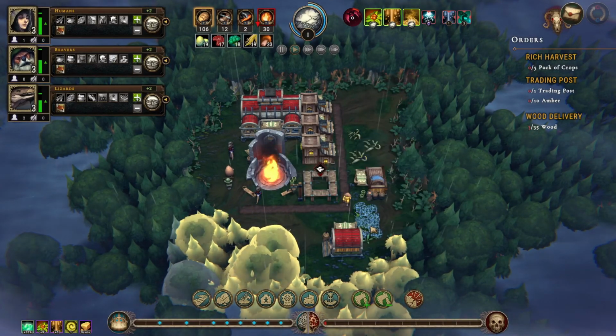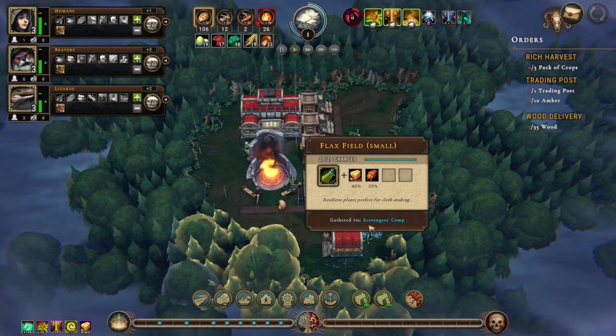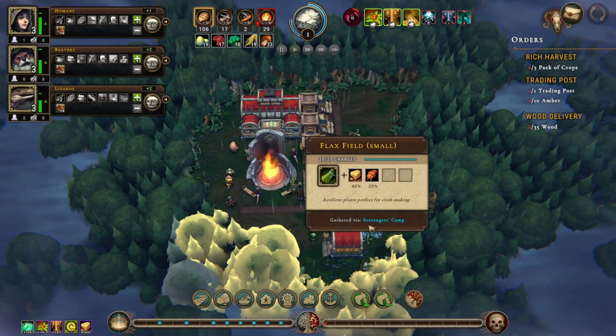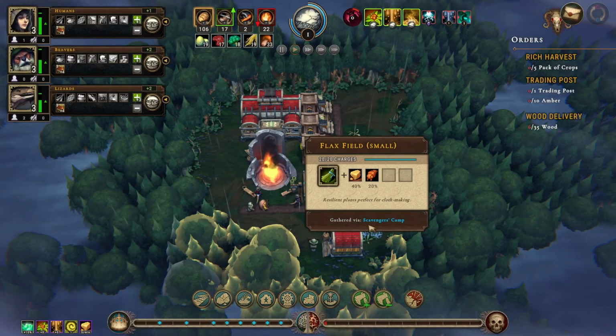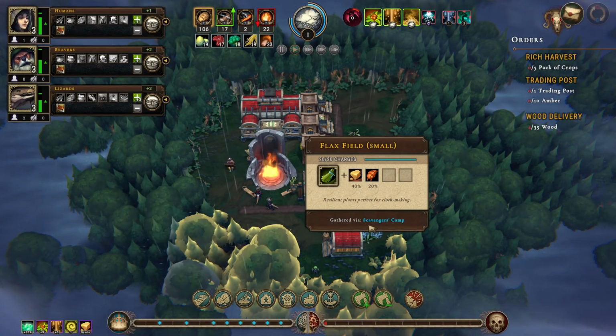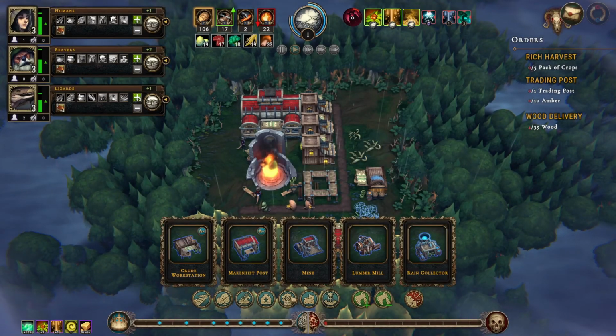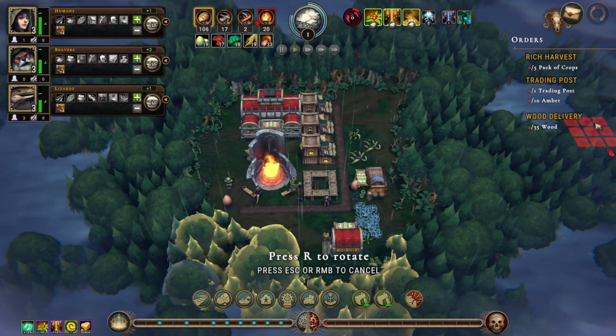We also have, so we have 20 charges. This means that we can go 20 times there to get that flax or plant fiber. And every time we get one plant fiber, we have a 40% chance to get clay and 20% chance to get an insect.